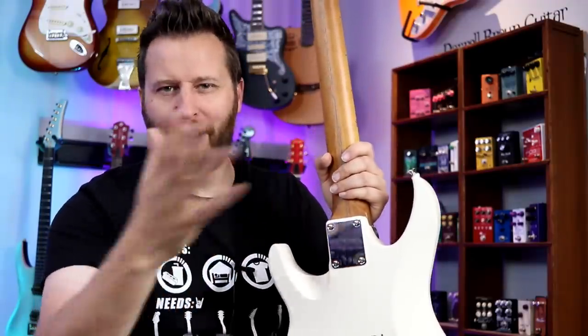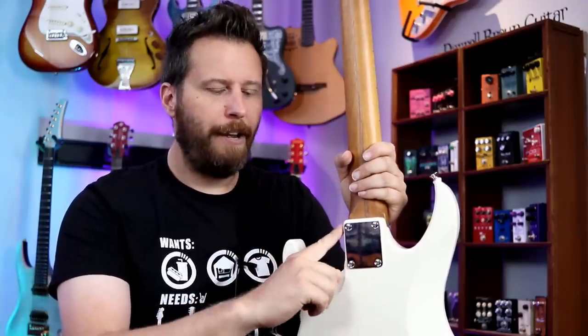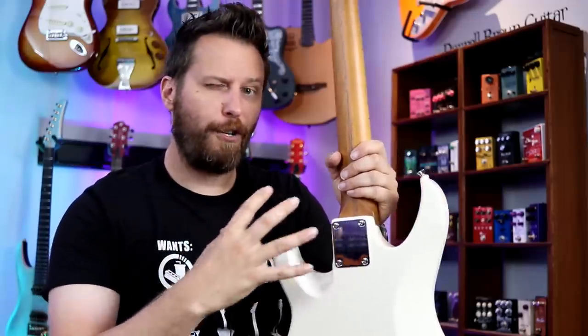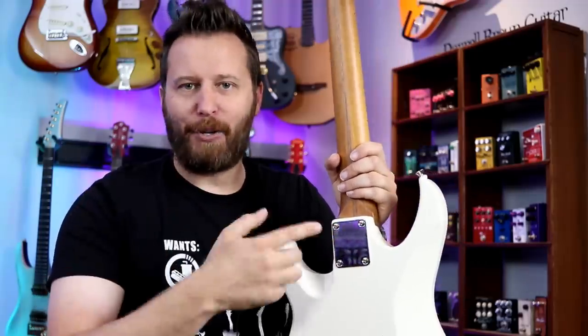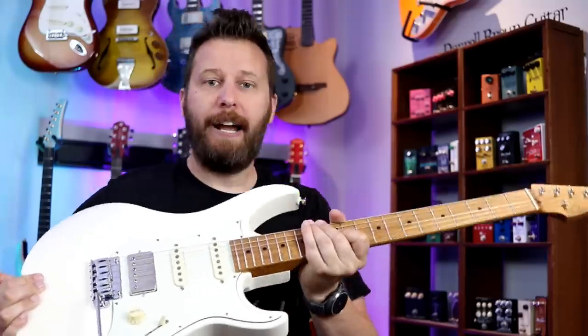We'll talk about the neck profile in a second. But I'd like to see them take off this corner a bit, or maybe taper it this way so it's thicker here and thinner here. There's all sorts of different ways that you can contour this joint while keeping it super strong. I mean, this is a traditional joint. It's not going anywhere. It's proven for like 70 years or whatever. But that's one area where I'd like to see the ergonomics upgraded. Other than that, this is just about perfect.